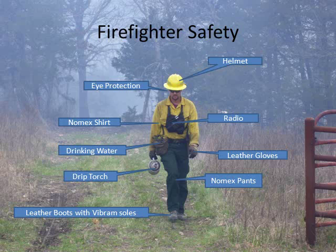Okay, firefighter safety. I didn't bring a lot of this stuff in just because I figured the picture was just as easy. Helmet, essentially embers. It keeps embers from landing on your head. Or if you just have a hat on, it can land on a hat and burn your hat. A helmet works good for that. Also, if you have limbs that fall, it can still hurt you, but those helmets have saved a lot of people's lives from a small limb. A limb as big around as your arm can kill you real easy if it falls out of the top of a tree. So it's a pretty vital part of your safety equipment.